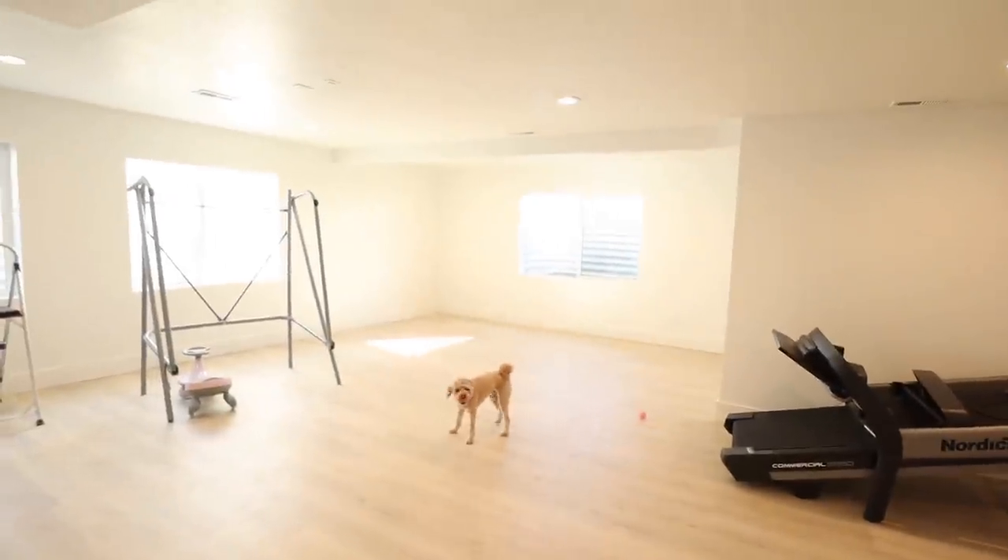I got a rug I was gonna put in our guest room. I asked for an 8x10 rug, but I should have asked for a bigger size — I think it's like 10 by 14 — because this living room area is so big. Since the couch is getting delivered today, I want to put the 8x10 rug in here just until we get a bigger one, and I was thinking of getting the same rug in the bigger size for the living room.